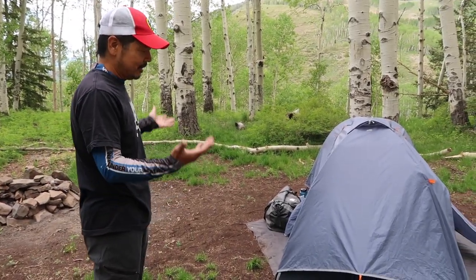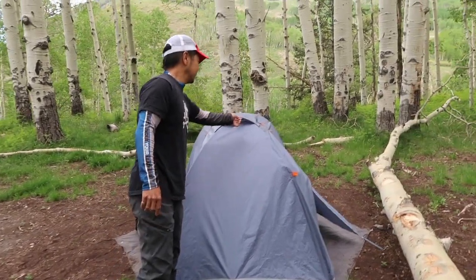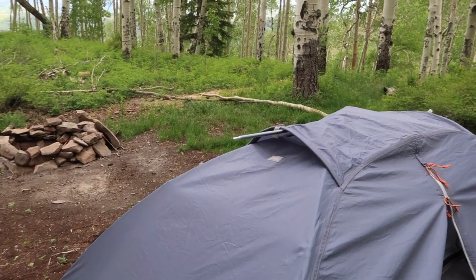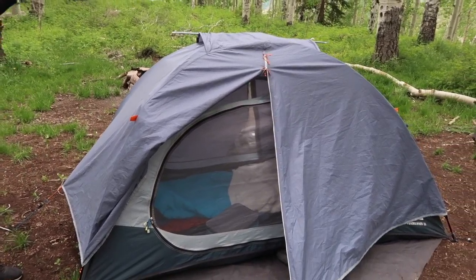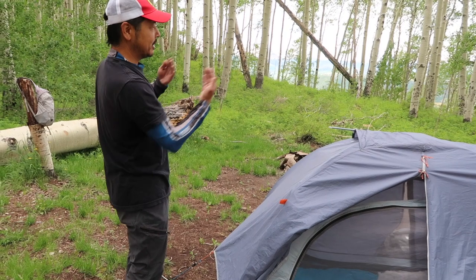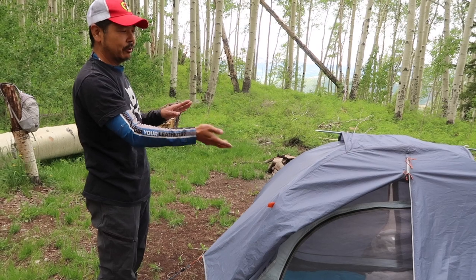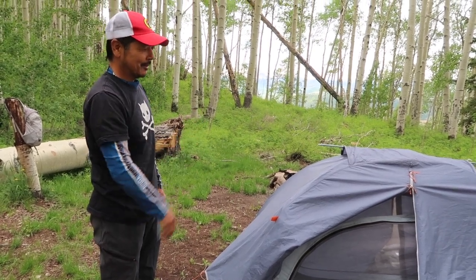This tent is a dome tent — it's got two poles that go like an X over the top. This isn't how the fly is normally set up, but this is how I made it work to keep the vents open. The way I have it set up, I've got the door here and the vestibule here. The reason I have the vestibule flopped down on the other side is that the wind was coming from that direction, and if you set up the vestibule open, the wind can come underneath the rain fly and blow debris into the tent through the mesh. At my last campsite it was like a beach inside with all the sand blown through.